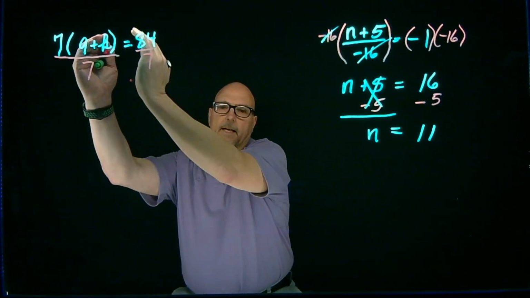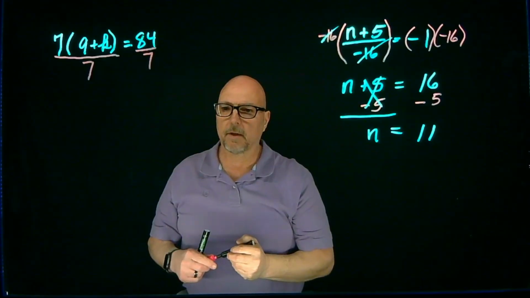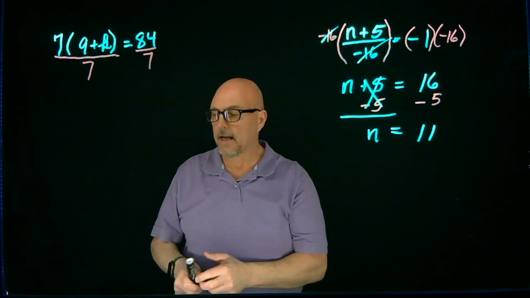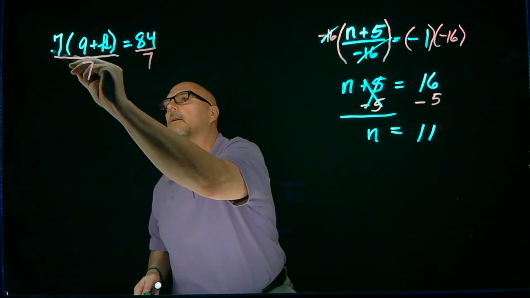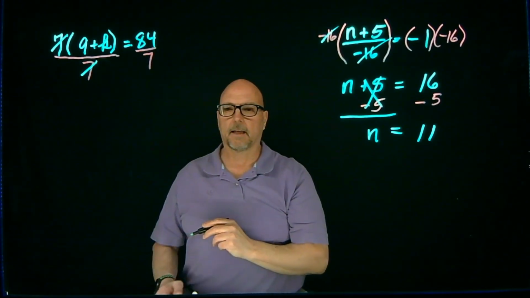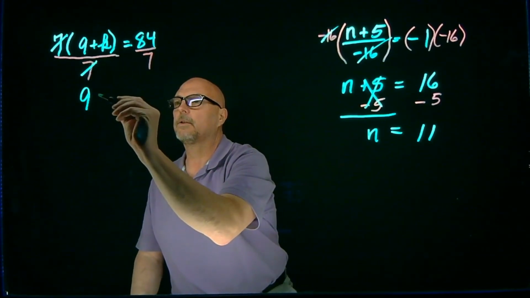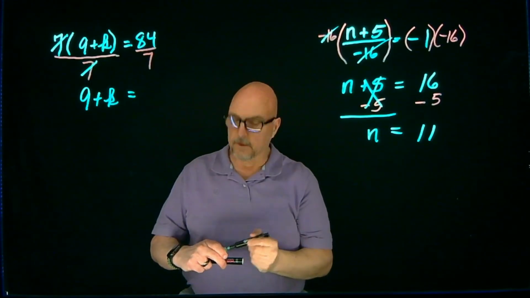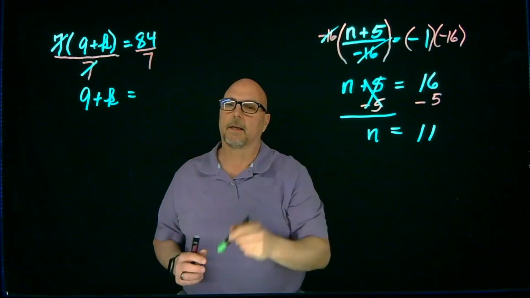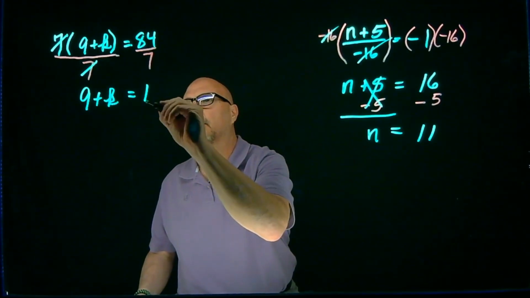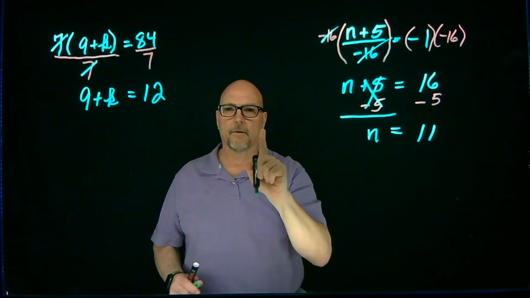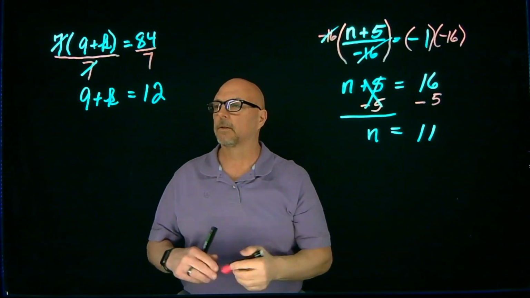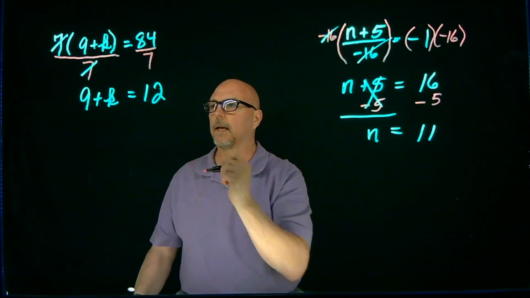So I want to isolate the k plus 9, but k plus 9 is being multiplied by 7. So let's divide that by 7 and see what happens. Look at that. The 7s cancel, and you're just left with 9 plus k. Now, the gods are good here, so 84 divided by 7 is just 12. So that's my first step. That's one step. Sometimes these are fun. They're like a game, a puzzle to solve, and try to make sure you can do them in 2 steps.